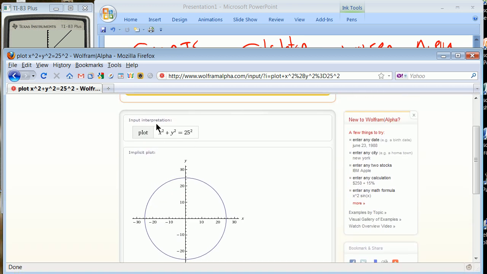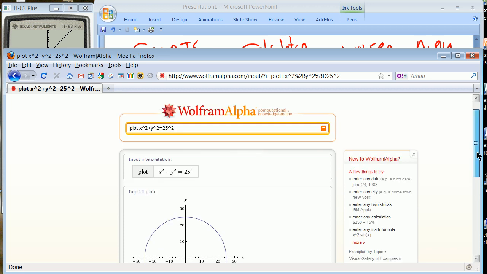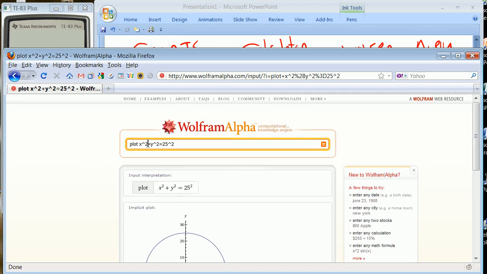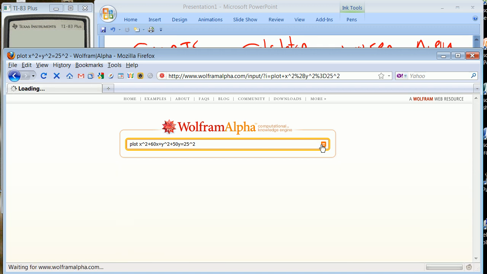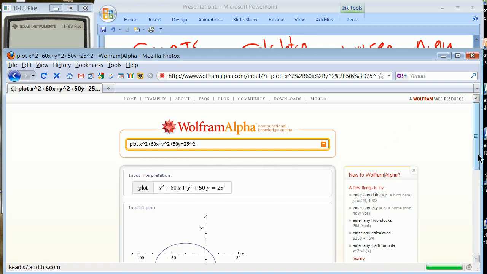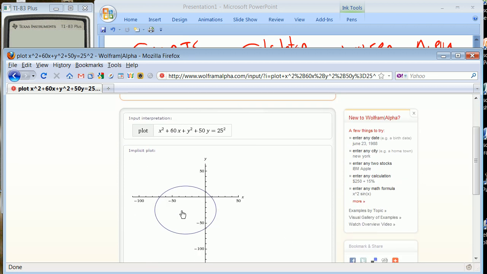And you can very quickly realize that you can start playing around with these graphing engines, and you'll start to recognize if I said plus 60x and plus 50y, that's going to also be a circle. It's just going to move. So I'm going to see what happens when I graph that. And we're out of time. You should see it when it comes in. You see it, and it's not really an ellipse. It just looks that way.